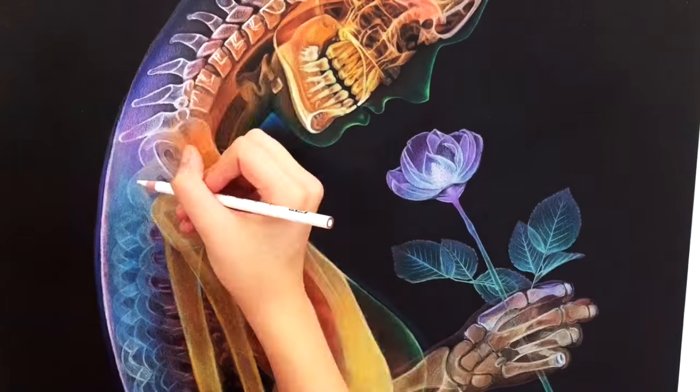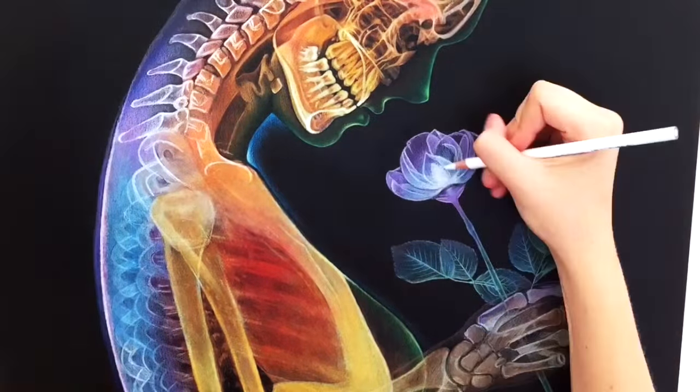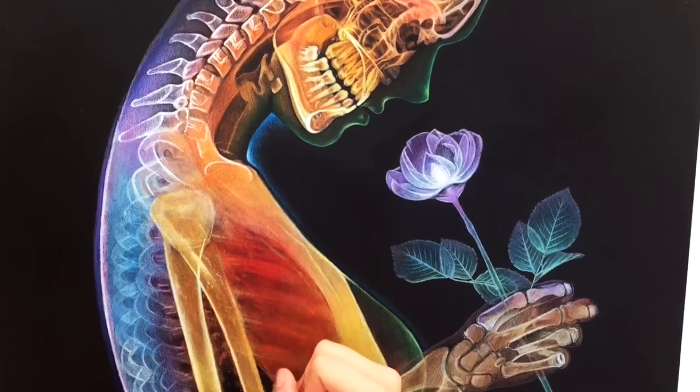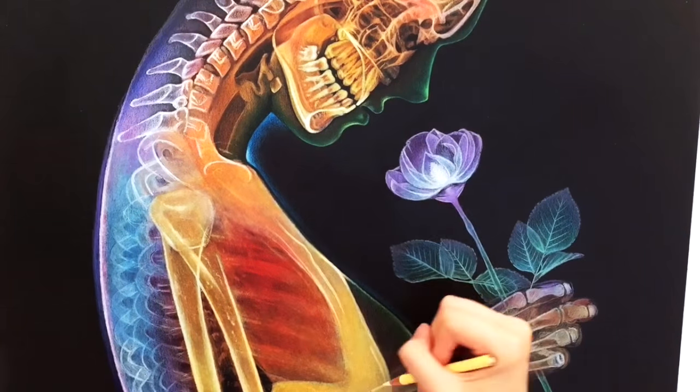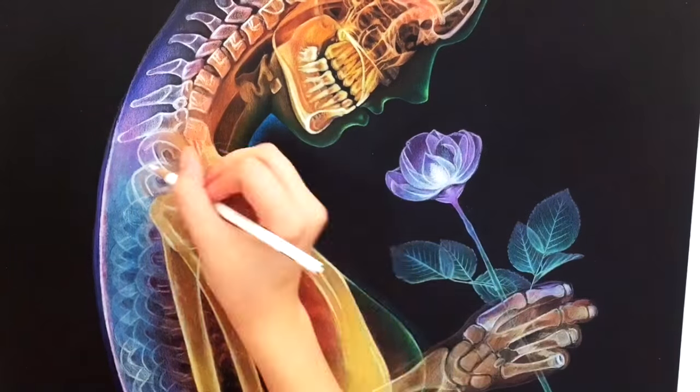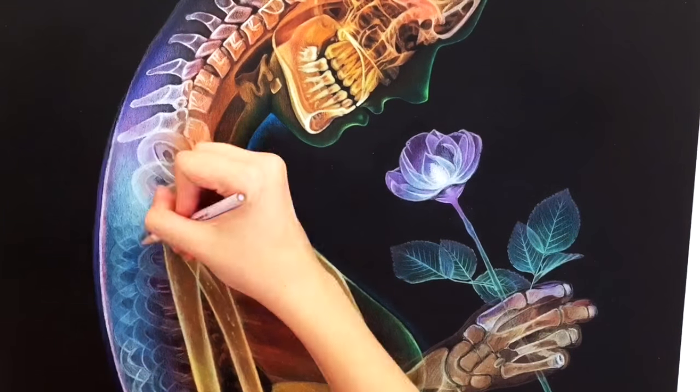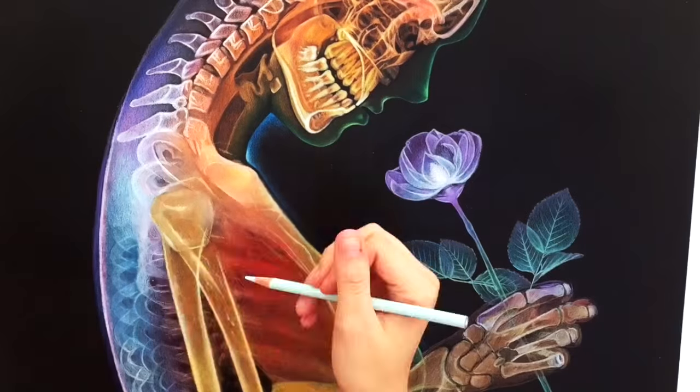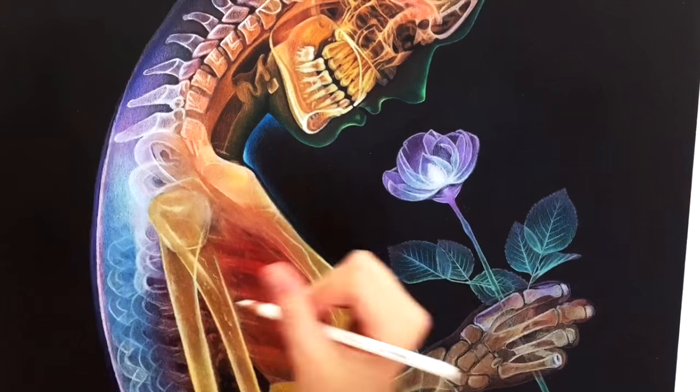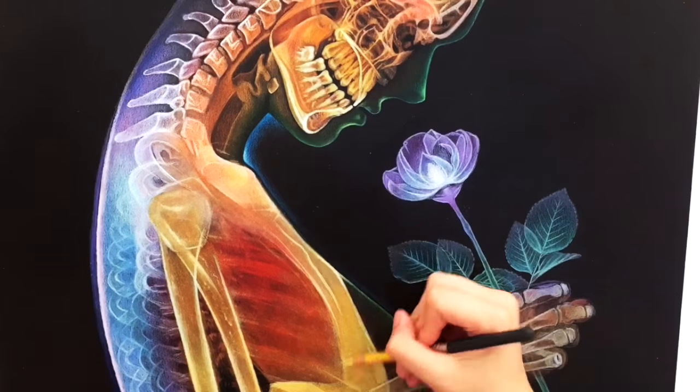But on black paper you do have to do additional layers. And so I just spray fix it and now I'm going back on top and you can see how much brighter it is after spray fixing it. It makes a huge difference. I also failed to mention that the spray fixative that I've been using is Prismacolor Premier's matte spray fixative, the final matte spray fixative. And as I've discovered it works really well with colored pencils specifically.